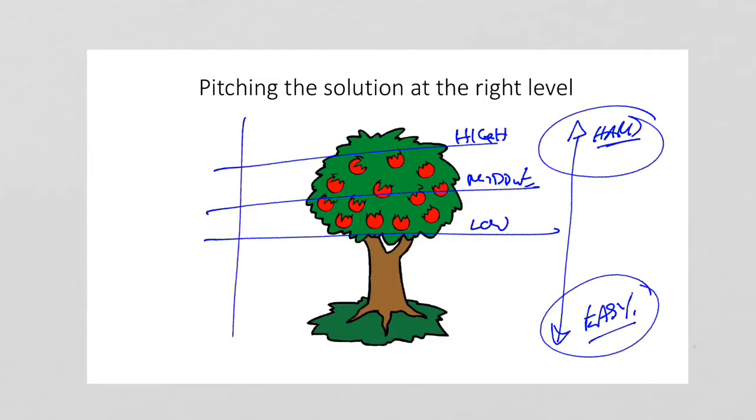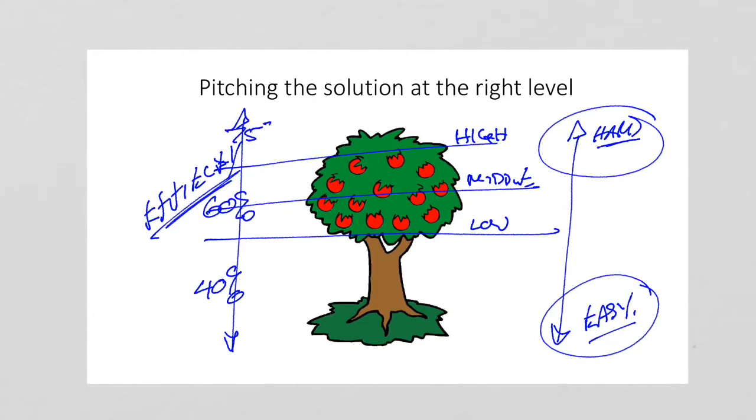However, there needs to be a recognition that there's a scale of efficiency in an organisation. And sometimes this is a lot easier when you talk about a manufacturing operation, because you can see one end and you can see the other. But nevertheless, every process in an organisation has a certain level of efficiency. So let's say 40% efficiency is down near the bottom, 60% in the middle somewhere, and 75-80% near the top.